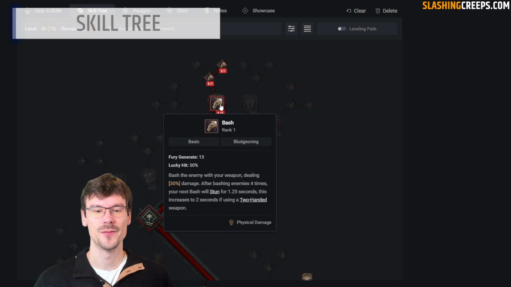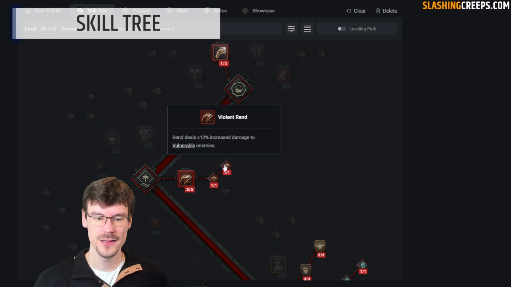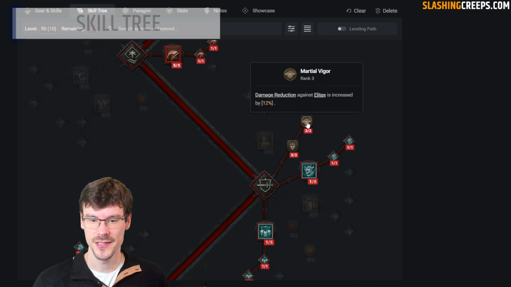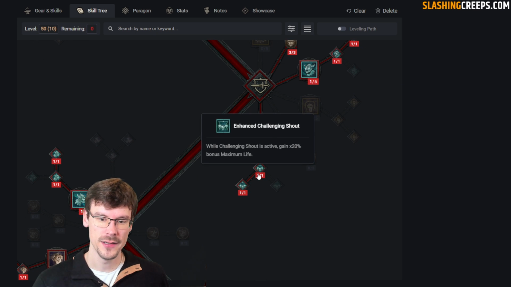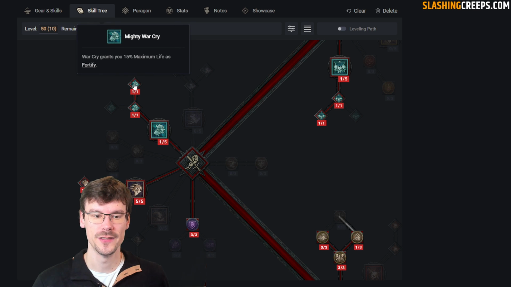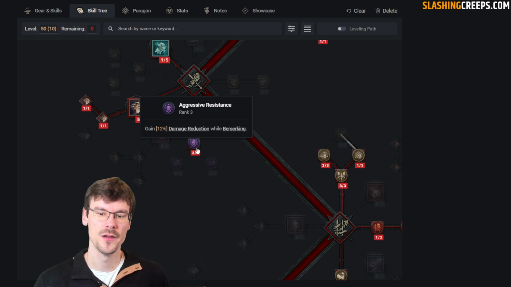For the skill tree, you want to play Bash with the fact that you'll be able to overpower with the Rend, which will be quite cool to play with, and increase damage to vulnerable enemies. You also want additional life and damage reduction against allies. The fact that you'll have Fury during the rallying cry, increase life and increase Fury, and grants you some fortify just here. 5 points in Charge, 1 point in cooldown reduction, and 3 points in damage reduction while berserking.